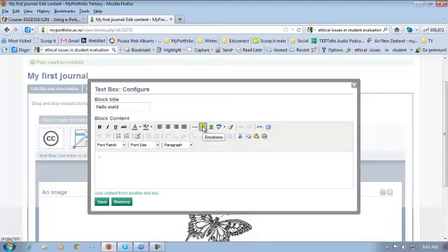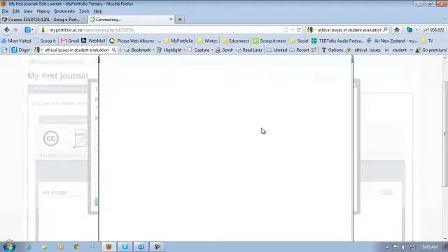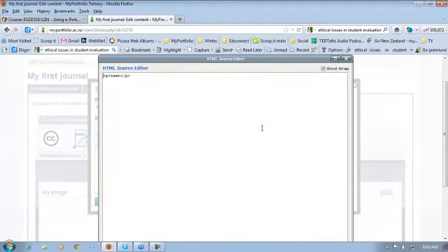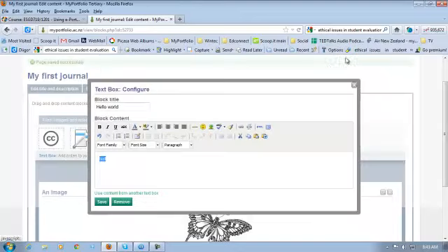You can add emoticons, much like you can from, say, creating an email. You can insert images from the internet, say a Flickr or Picasa account. You can copy and paste from Word. You can create tables, and when you have text you can highlight and add hyperlinks. The HTML button allows you to add source code from the internet, which means that you can add YouTube videos, slideshows, PowerPoints, that type of thing, using what we call Web 2.0 services.